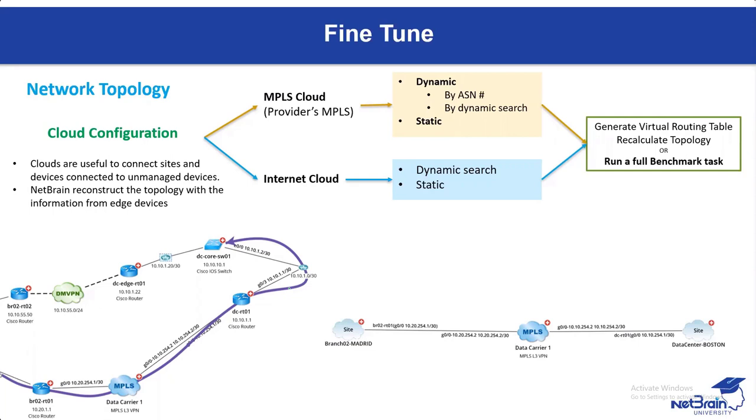Now we can actually link the internet cloud objects to specific static IP addresses, so that when we try to path from those IP addresses or to them or search for them, the internet cloud object will show up. And so again, the trace isn't going to go beyond the bounds of our discovered network, but we can kind of represent it being out there in the internet somewhere by attaching the IP address to a particular cloud object. So those are the different types of clouds. Any questions on these things and what they're for and so forth?